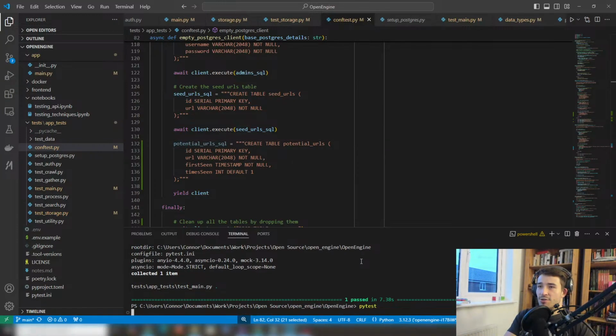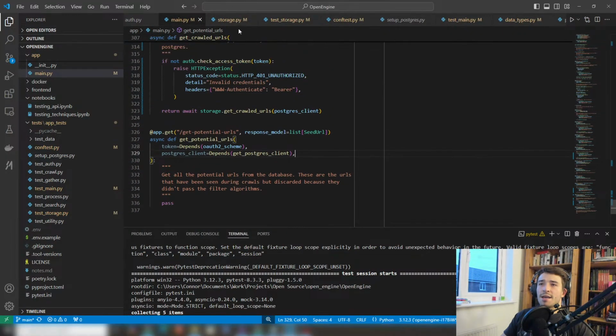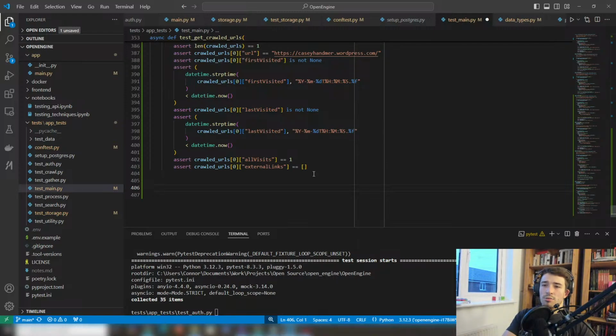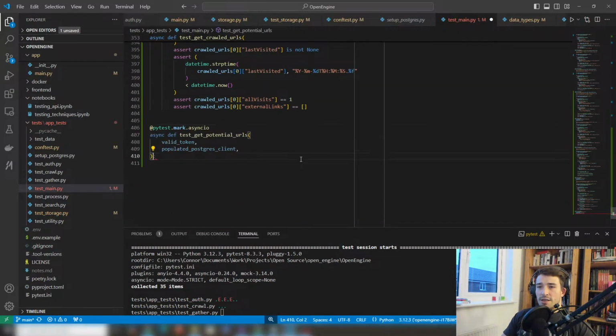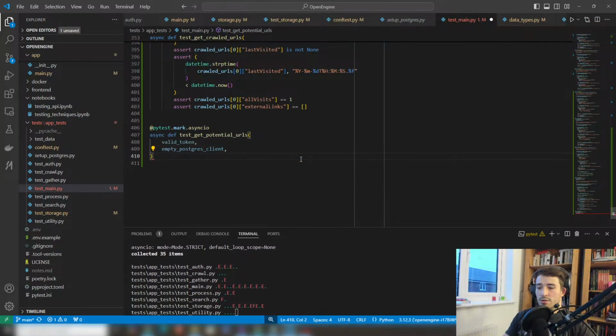Okay, let's run a PyTest on everything, and I will come back to main or test main. Let's think about what to do here. So we've got async. Oh, test mark asyncio. Valid token populated Postgres client. No thanks. Empty Postgres client.